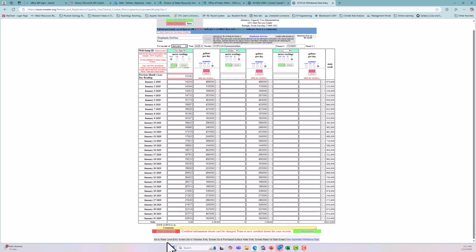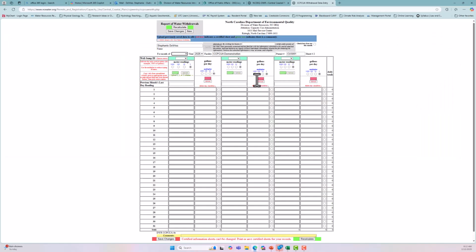Now, let's see. I'm going to go back. I'm going to start data entry. Let's say I wanted to enter another sheet. Maybe we need to put in February data. Maybe you already know that you're not entering any data for February. You're not planning to use the well. Any month that you don't have water to report, you can just check this little box here, check box if no use this month, but you will still need to specify all of your wells so that those get reported. Once you specify the month, check the box and your wells, you can just type your name and hit certify, and then that's going to send that in to us.